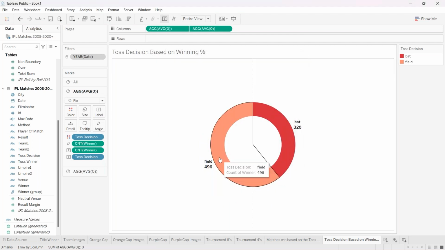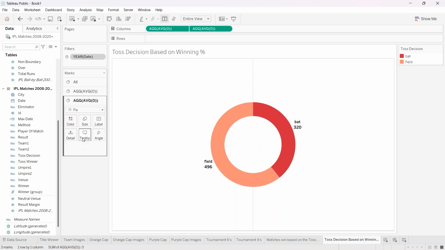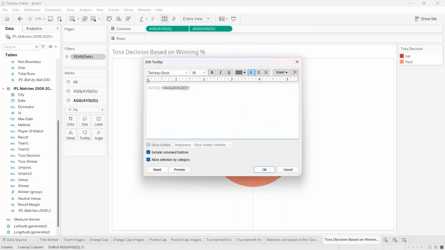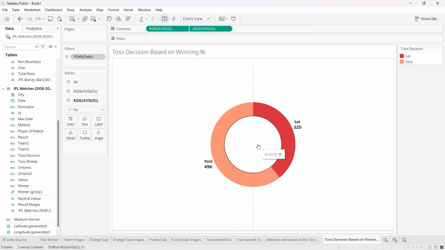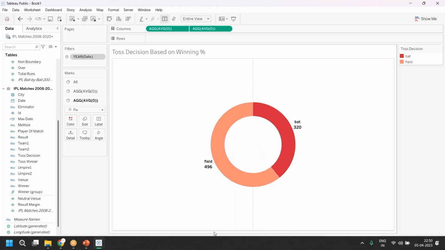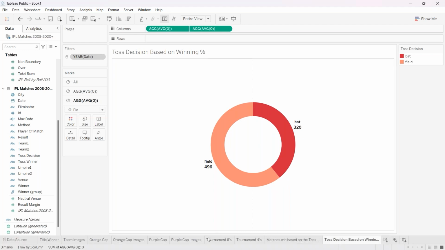Now you will see only two values, right? The two values. Here the total is 0, there is nothing there, right? Here for this you will see all of this.